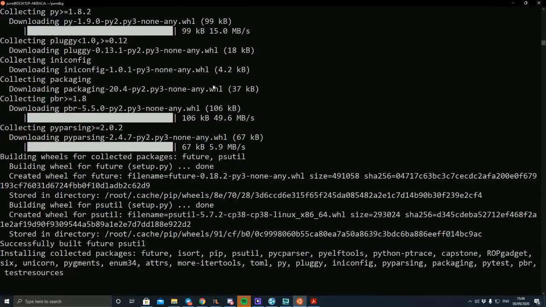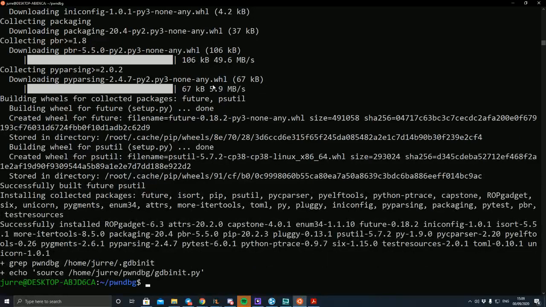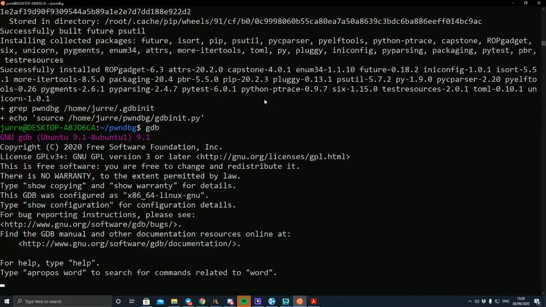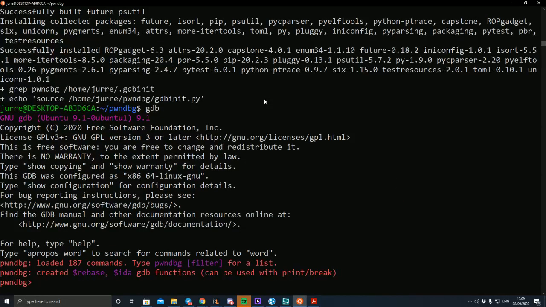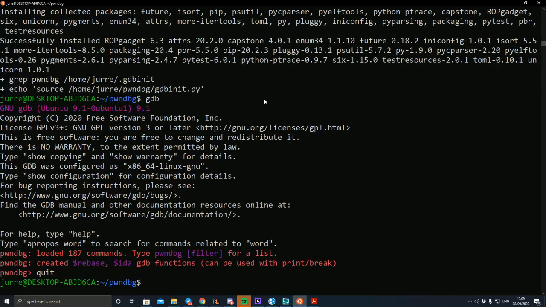I could turn the screen to a green foreground, black background if you guys want, and make it even more hackery. Okay, so now if I start up GDB, it will say loading up PwnDebug as a shell. That's good. So I think we've got everything ready to code. I'm gonna show how you make programs first here, and then after that I'm gonna go through some programs that I wrote already.